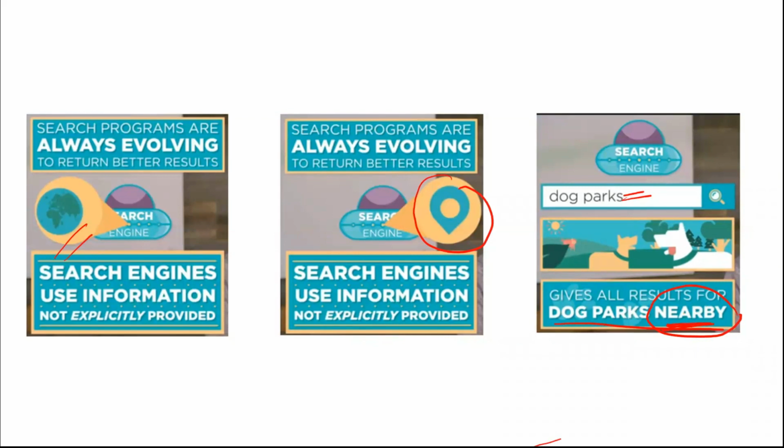This is what tells us how fast the evolution in search engines is happening. They're using the data which has not been provided as well. So that makes it so much easier for every user. He just needs to type in the effective keywords and he would get the best possible results, right?